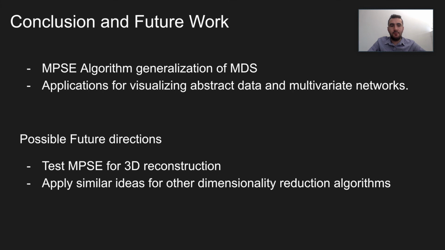To conclude, we describe the generalization of MDS, which can be used to simultaneously optimize multiple distance functions defined on the same set of objects. This approach has applications for visualizing abstract data and multivariate networks. Some possible future directions include more experiments and tests of MPSE for 3D reconstruction, and another possible future direction is to check whether similar ideas would work for other dimensionality reduction techniques.